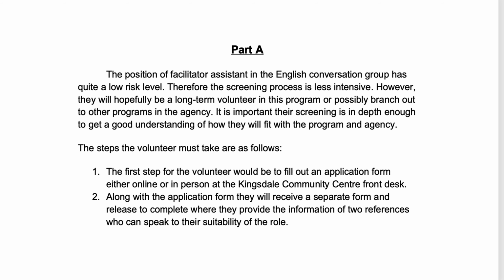So back to part 1 of your assignment, where you need to indicate all the steps an individual will be taking to actively carry out their volunteer position once they have gone through all the hoops. In this particular example, it is for a facilitator assistant in the English conversation group. It is a low-risk position, and we've used this in previous examples. And because it is a low-risk position, they do not need to have such an intense and in-depth screening process.